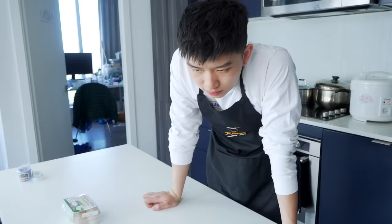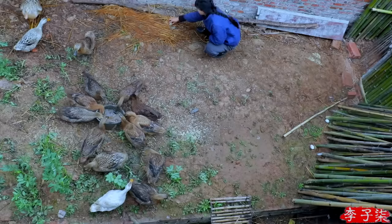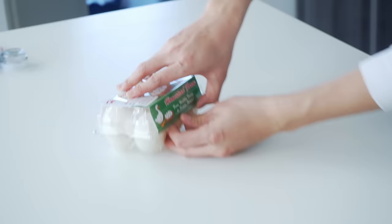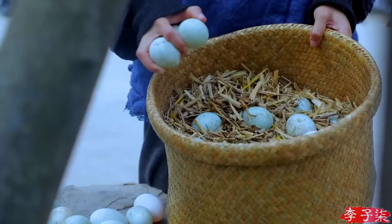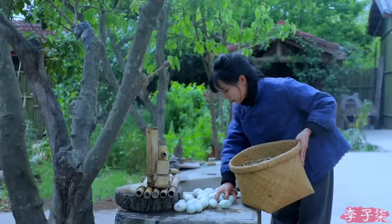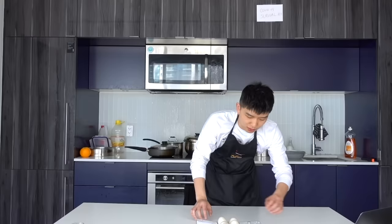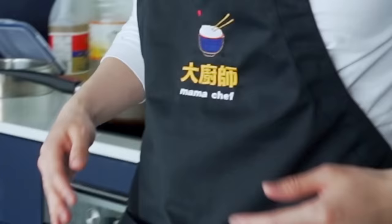Liziqi. Let me wash the eggs. These eggs. Thank God I have an apron to wipe my hands on after.